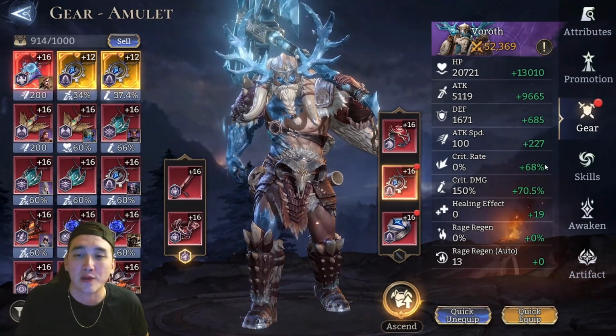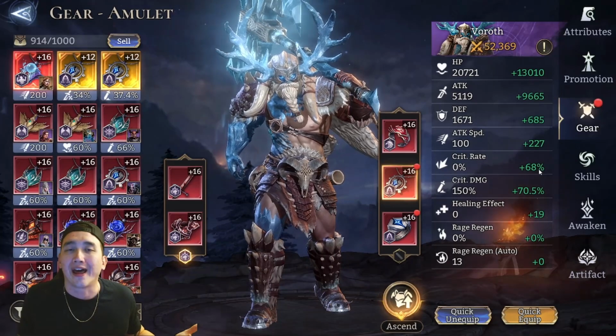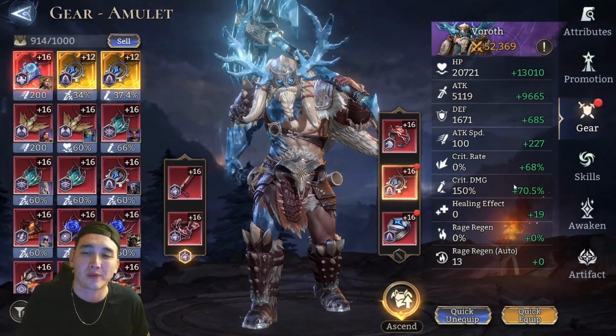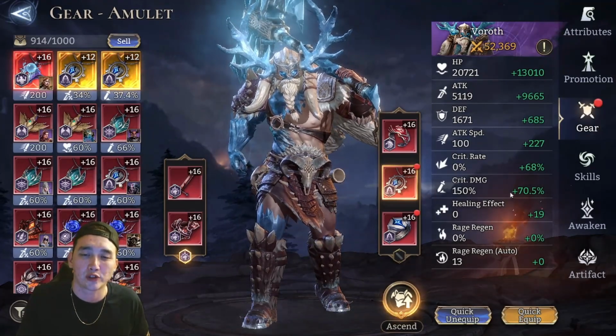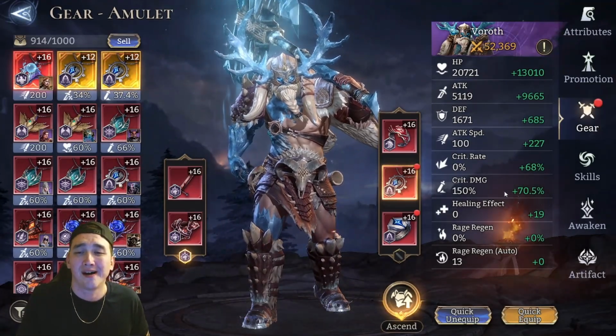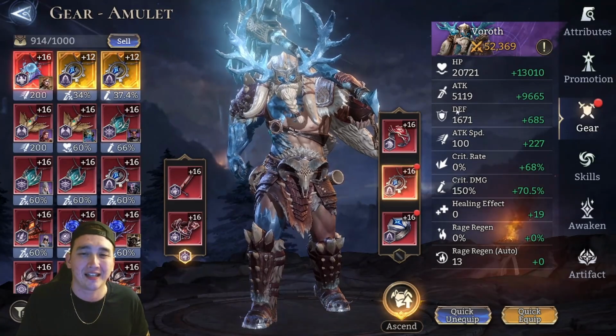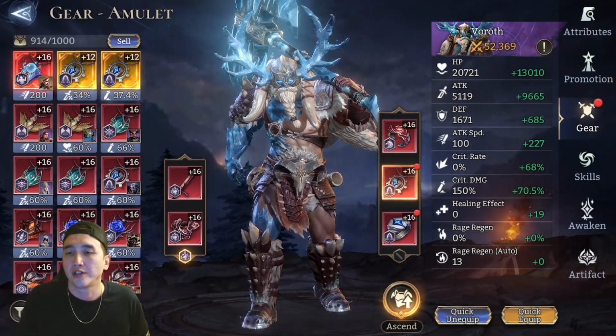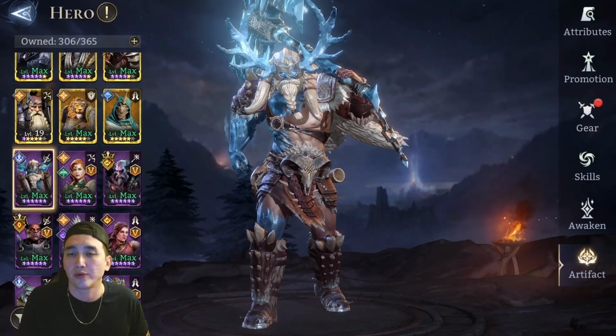And then crit rate, you want it to be 100%, whatever. I got it up to 68, close enough. But then crit damage, you definitely want this to be a little higher, but you want to focus on crit damage a little bit too. But you know, the main thing is attack, crit rate, attack speed, and crit damage, right? So you come over here, let's go to his artifacts.